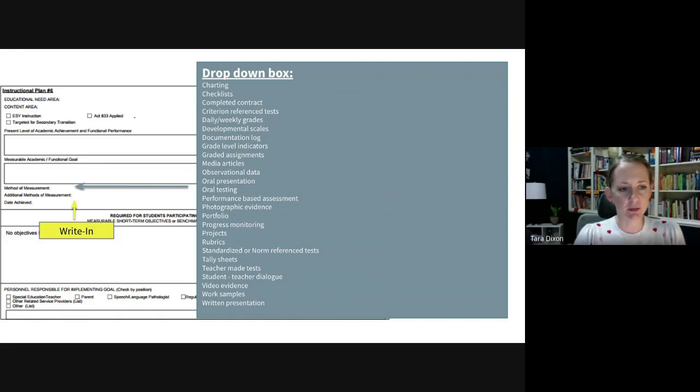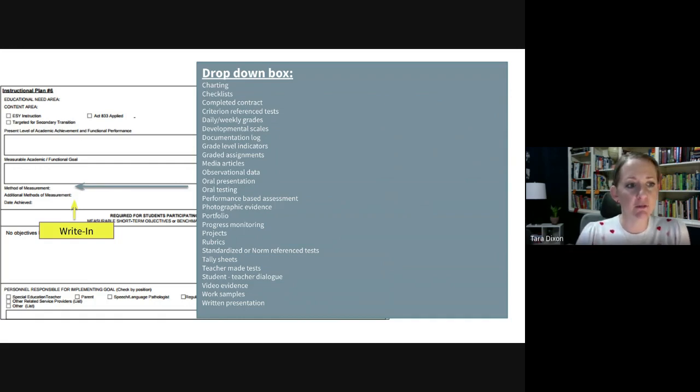And then in the second little place, I can write in more. So say I'm looking at behavior, and my behavior that I want is I'm trying to reduce the child eloping from the room or running away from the room. There are some of these ways that we can measure that just don't make sense for elopement, like a rubric. That's not going to make any sense. Video evidence, not trying to video kids running away, right? That's not safe and it's not ethical. But I'm probably going to use a chart.